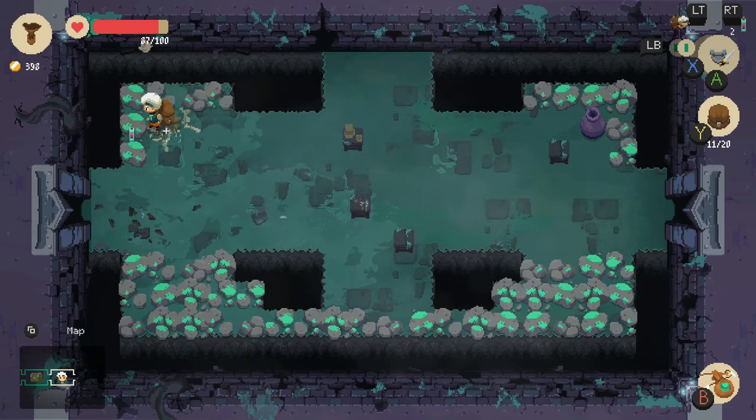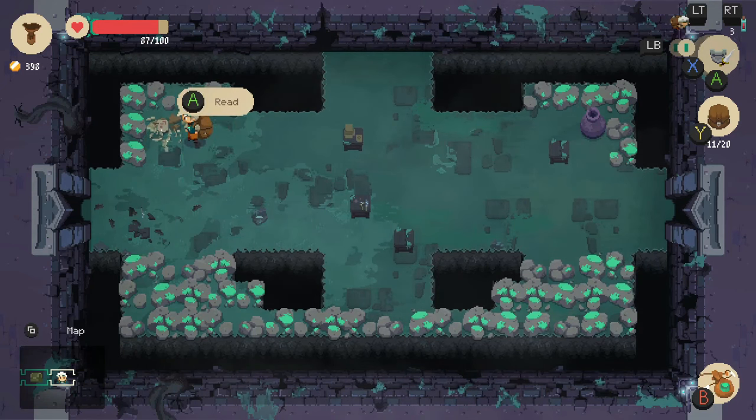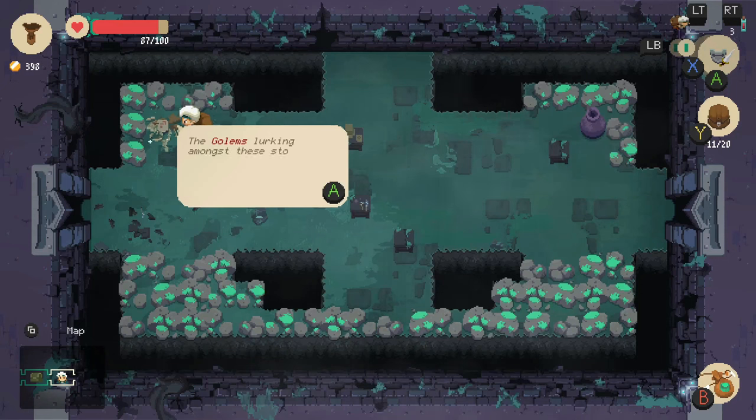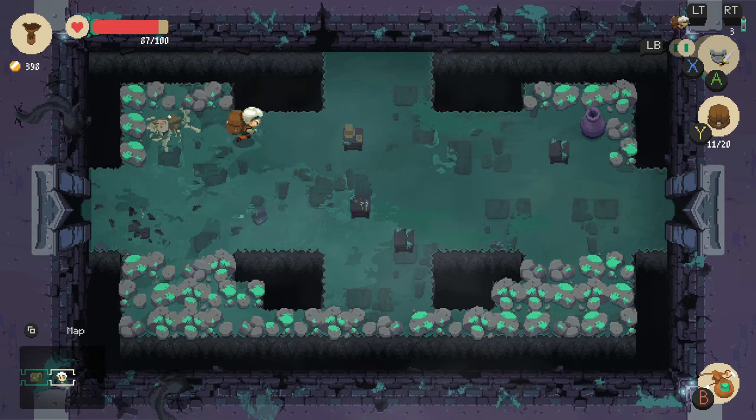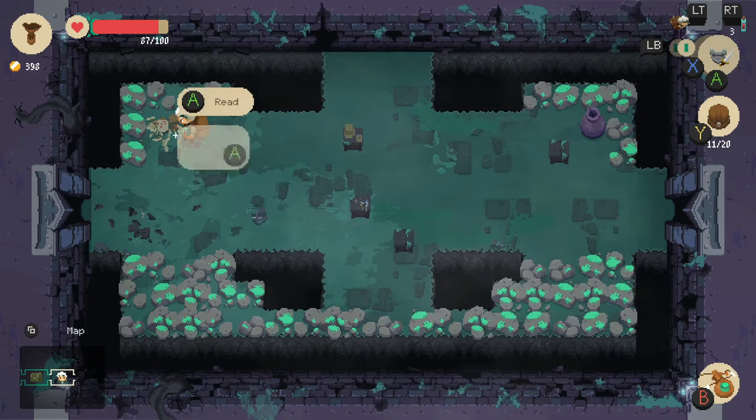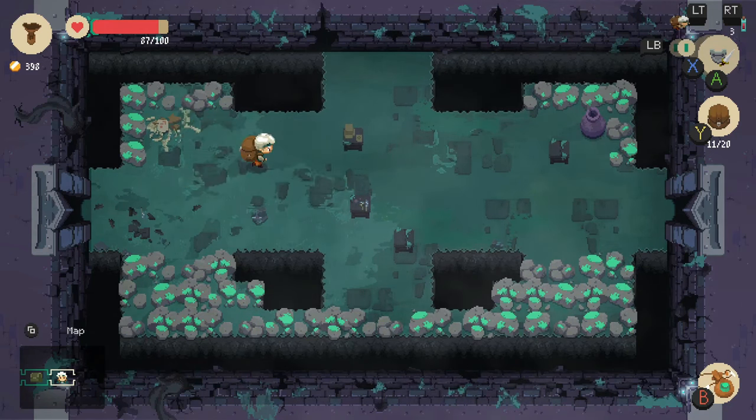This guy over here. Oh, he had a potion. Nice. What did he have? The golems lurking amongst these stone walls are sturdy, but their combat abilities are clumsy and easy to predict. Some of the guys can properly stun you if they land a hit, though. Is that all it says? Yep. Okay, cool.